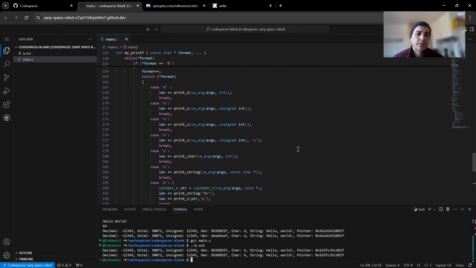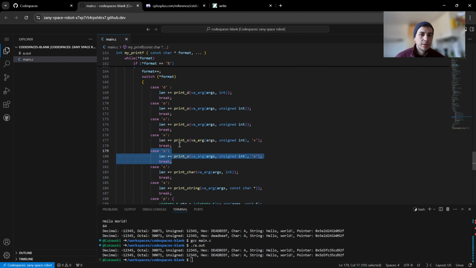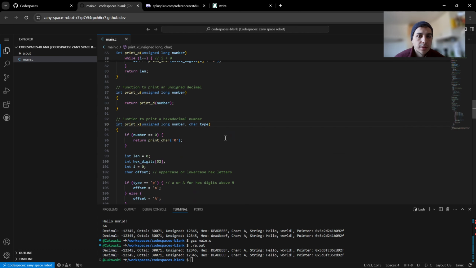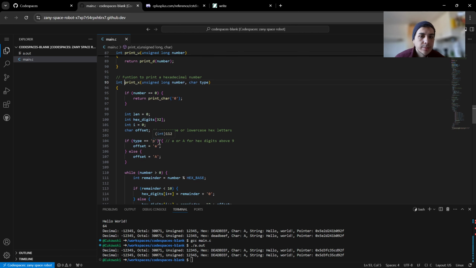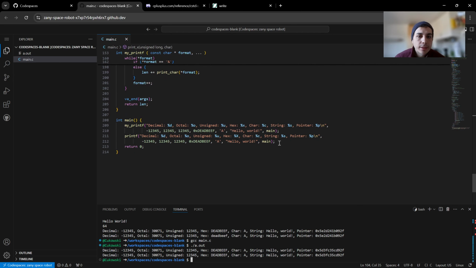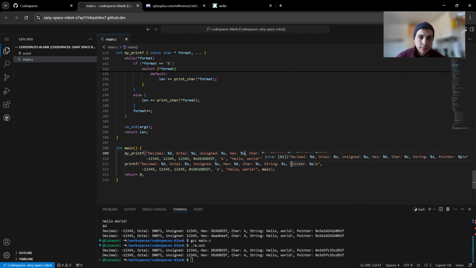We can quickly modify this. We can just check if type is P or type equals X, and save it twice.